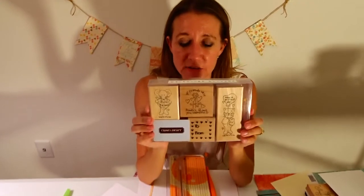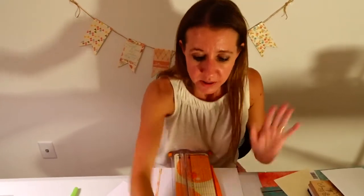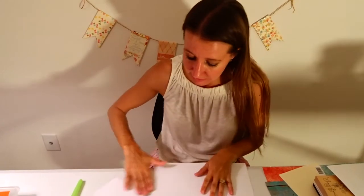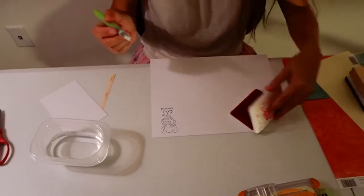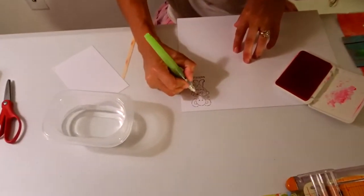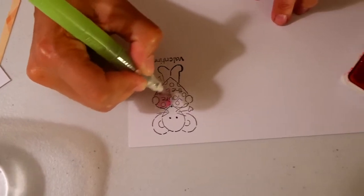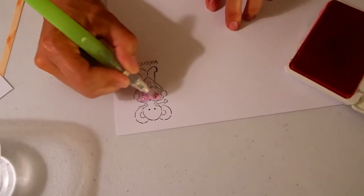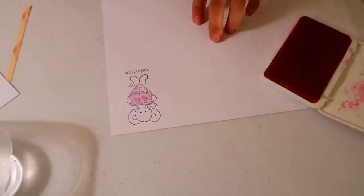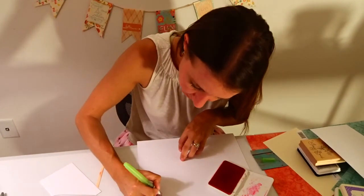Another really awesome idea — I have this really cute Valentine's set. I've had a lot of children, friends, and family come over, and we have stamped these and made their Valentines. Children love using the water pen; it's really easy and really fun to use. For this little guy I'm just going to use my watermelon again and paint in the heart. It's so easy — kids can do it. There really is no wrong or right way to do it, it's just like watercoloring. That's why I think everyone would love to have this brush. It's just nice to have on hand, not too much to store, and you really can do a lot of cool things with it.